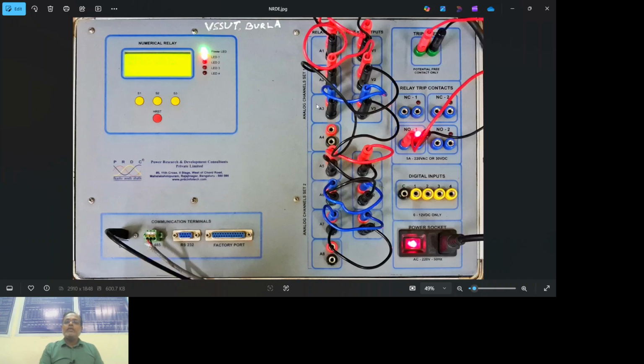Now, on the right side, on the top, the middle row, you see here we have test kit inputs, test kit outputs, and relay inputs. Now, what exactly does this do? This gets data from the computer, then converts that to analog form using a DAC converter to be used by the relay. There are basically 4 relays here, 2 normally open as you see here, and 2 normally closed.